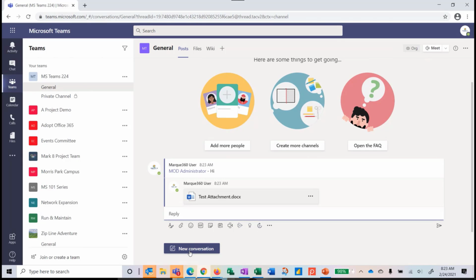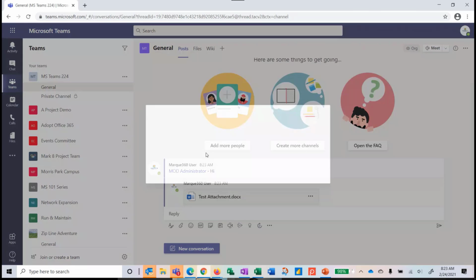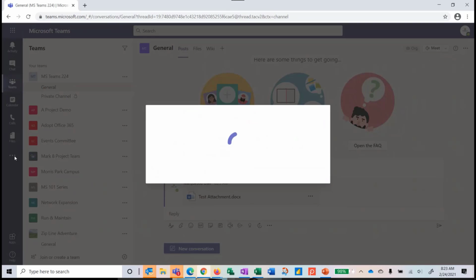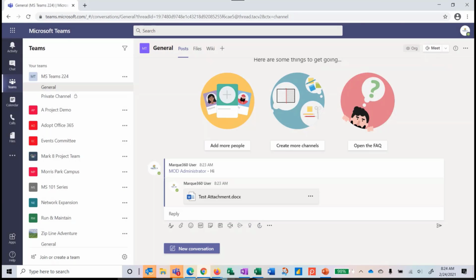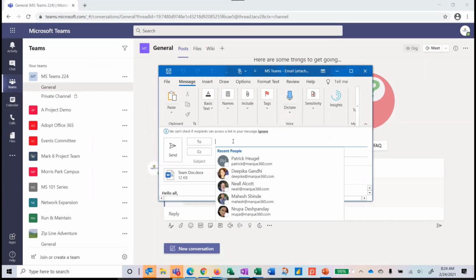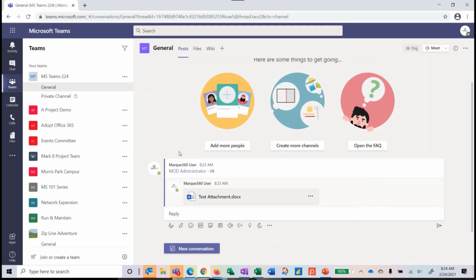Another thing that I can do is email the team. So if I have an email to send out to people that are on the team, one of the options you have is to copy the team or include the team on that email. Clicking on the ellipses, there's a get email address option, and that'll bring up a link. So I'm going to go ahead and copy the email address. I have an email that's pre-written here. Nothing fancy, just an email with an attachment. I'm going to go ahead and send that.